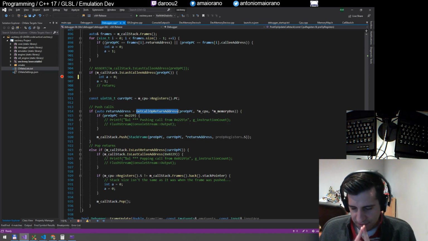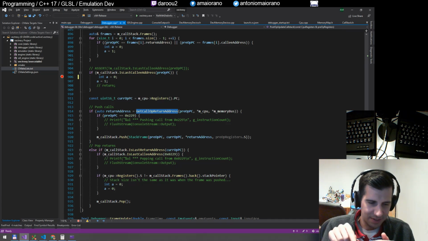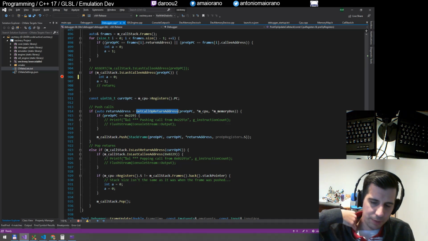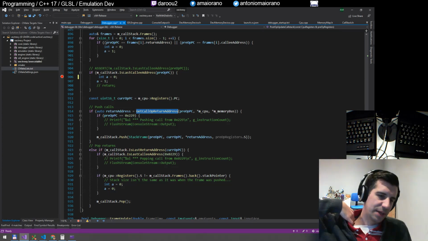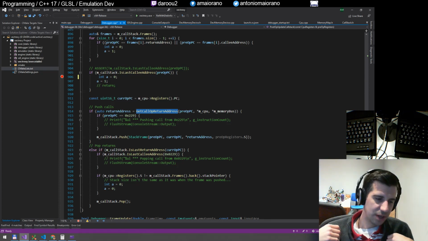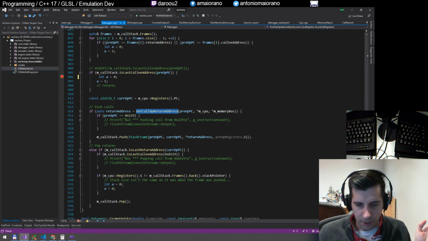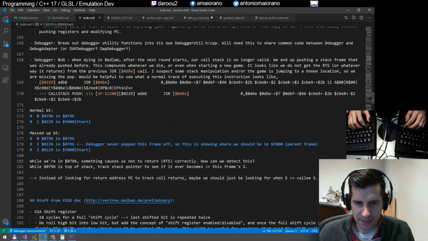Now, of course, if that's the case, if I have multiple stack frames, I would need to iterate until all my frames are popped off. So that would be the approach for any kind of drastic stack wipe. Let's say there's a game that does a massive reset. It says, oh, you reset? Well, I'm going to wipe everything. I'm going to reset the stack. I'm going to reset all my registers, whatever. If I have a call stack in place, I need to pop everything. So yeah, I would need to do that. Yeah, I think this probably sounds like the right way to do it.